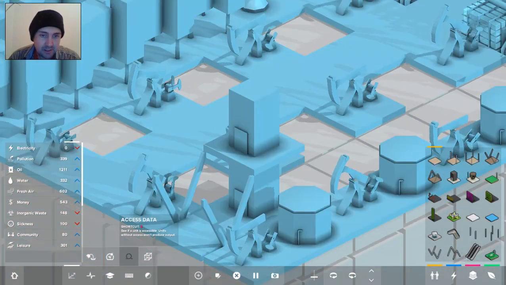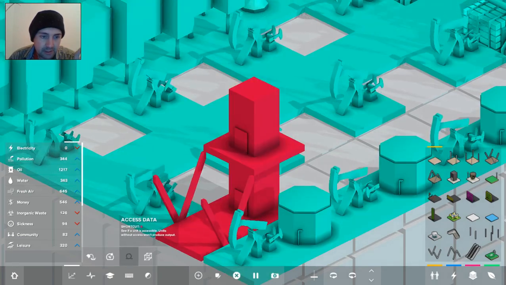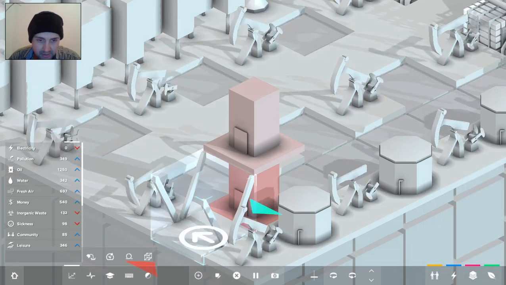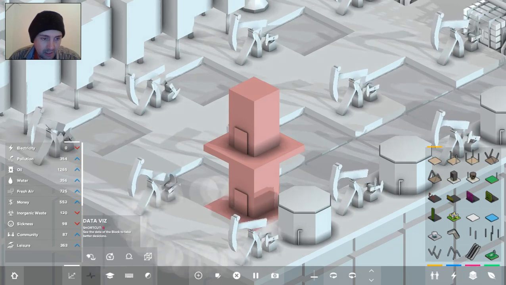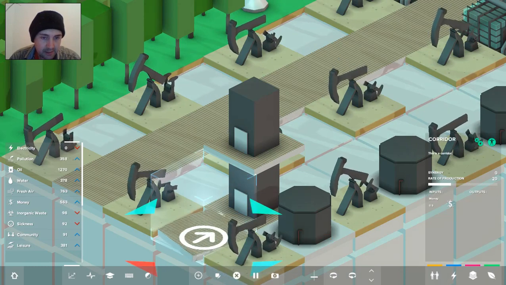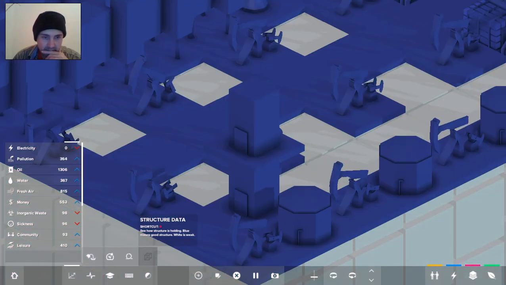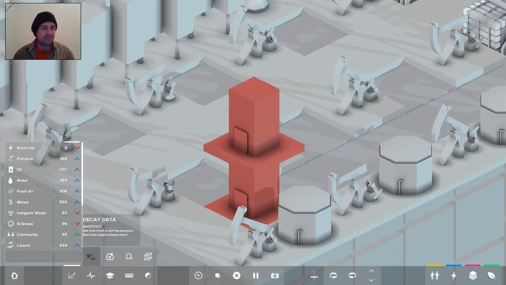Look, so that's not access, production. That's not decay though. Structure data, decay data. Yeah, so it is decaying. Why are you decaying? Let's get that corridor back in. Okay. That needs to be rotated. Bingo. So the decay should be fixed now. Let's have a look. Let's see if it gets better. It should get better. No, it's getting worse.